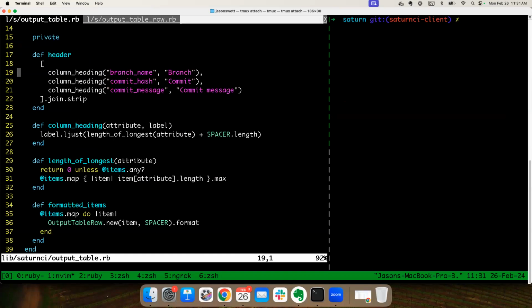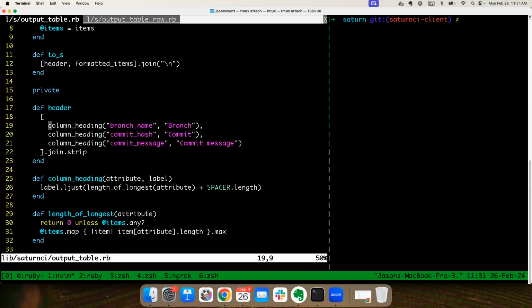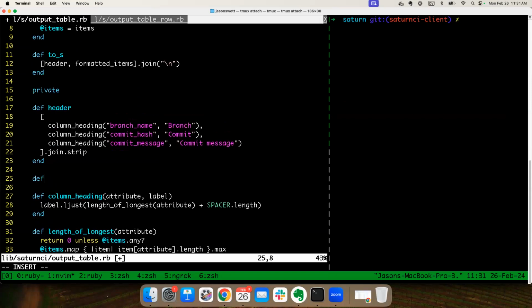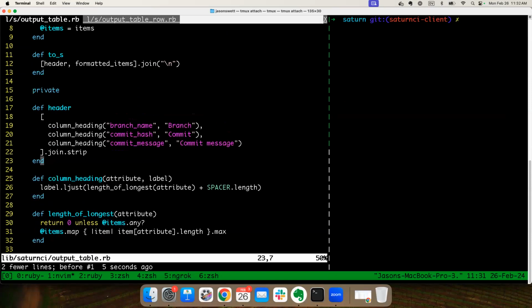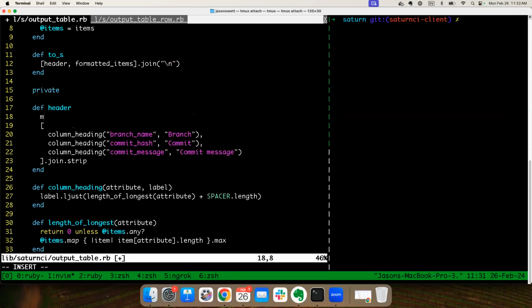Now, another thing I want to do is convert this into a hash. So let's see. I don't know what to call it for the moment. I'll just call it mappings. Actually, I'm not even going to do it. Here's how I'll do it.